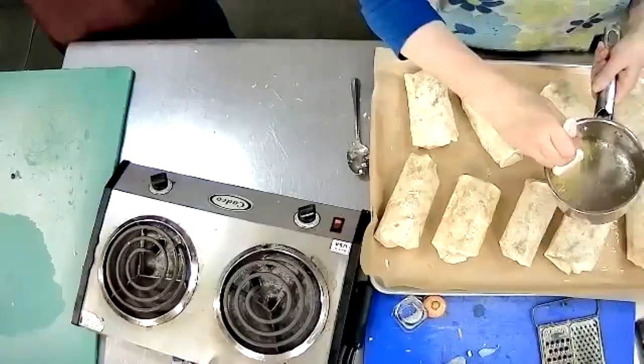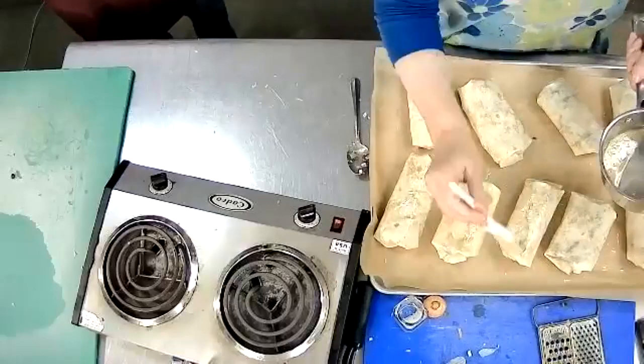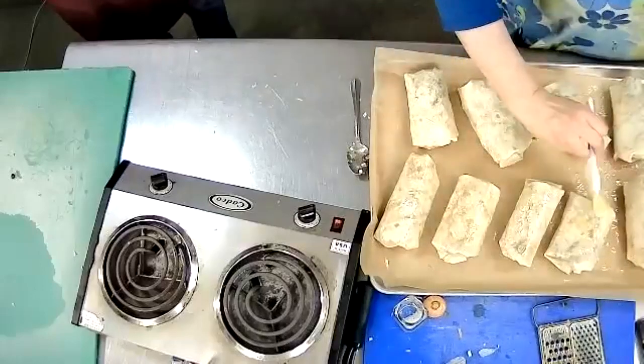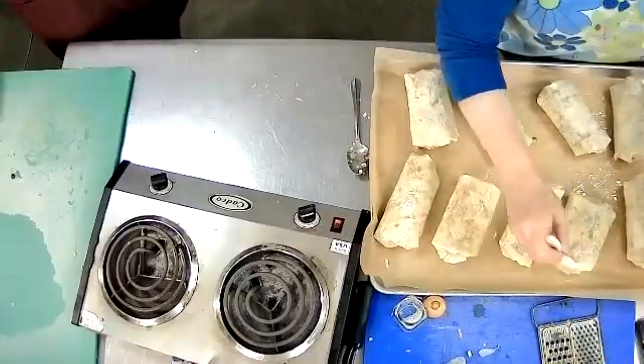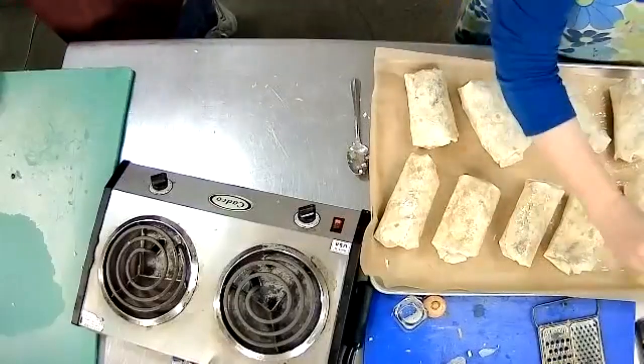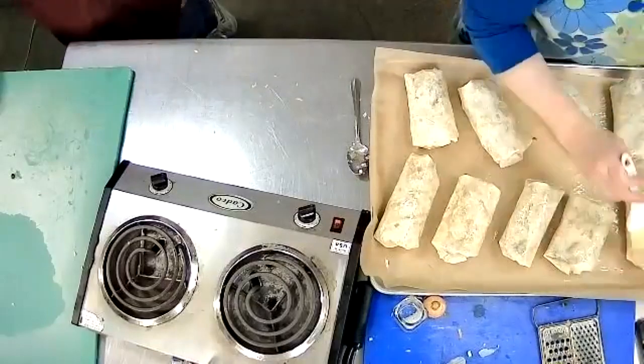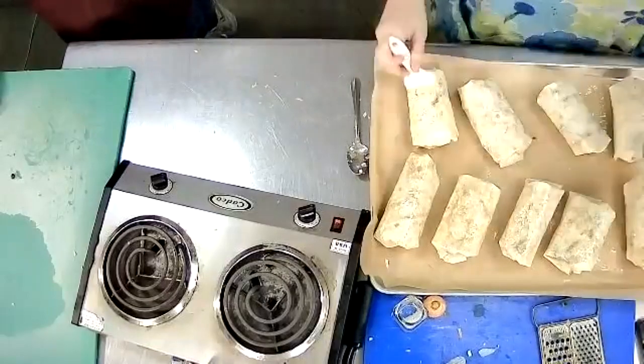I think normally chimichangas are deep fried. Yeah. Which is not in my... I have too many dishes. Then you need a deep fryer. It wastes so much oil. I just can't do it. This might be a little healthier.